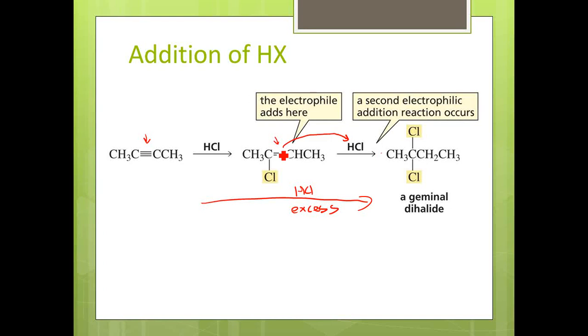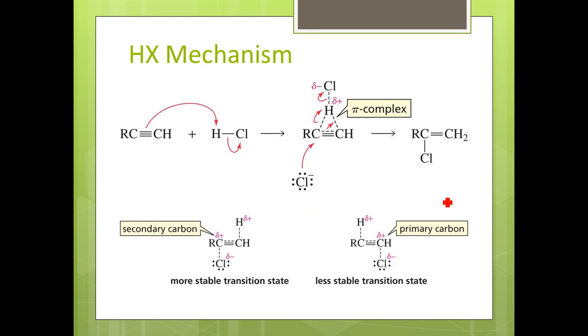Now we have a weird term that pops up. Since the HCl on that second one, the H is going to go to the side that's more electrophilic. This is just like our alkynes chapter. We're always going to have the H go to the side that got the first H. So therefore, both of our halogens end up on the same carbon. We use the term geminal to say that. Geminal just means that they're on the exact same location.